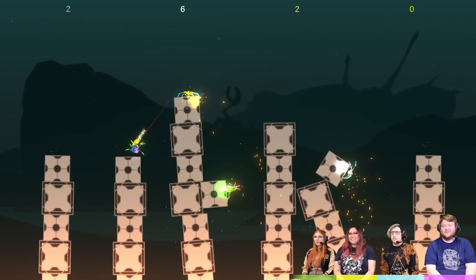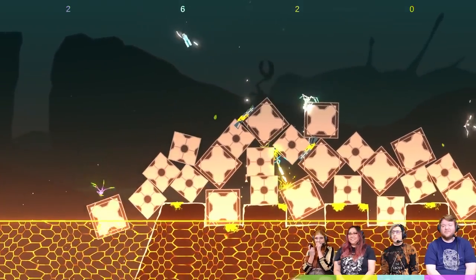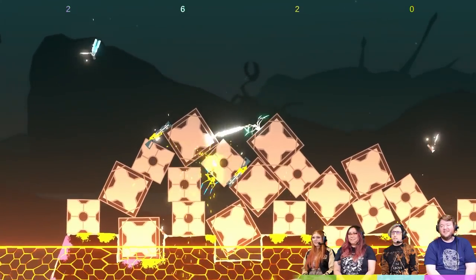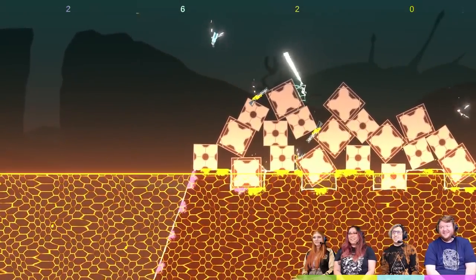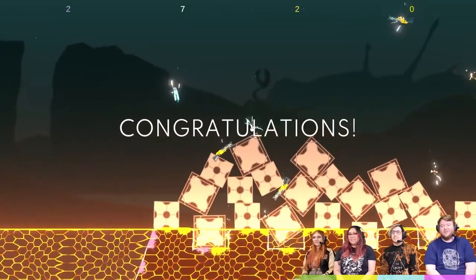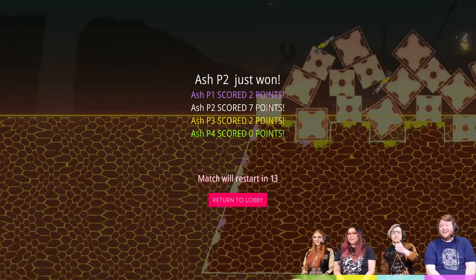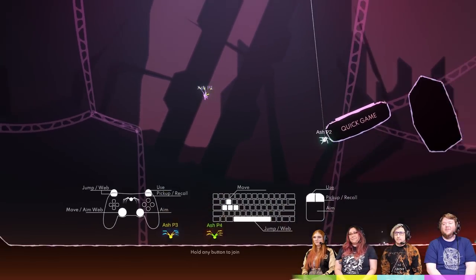Oh my God. Oh God. Oh. Everything's falling. No! Oh, okay. I'm sort of trapped. I'm trying. I think you got me. I stabbed you. I think you got me through the wall. Congratulations. Hello! Okay. Ash player one. Okay, return to the lobby. So no matter who wins, Ash wins. We'll try the PvE mode. Let's do it.